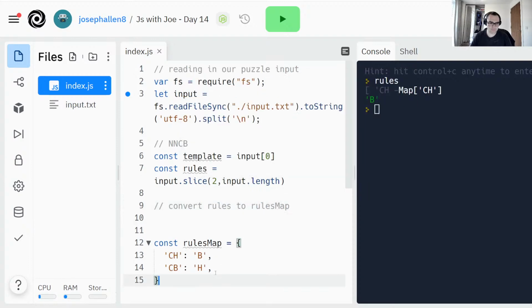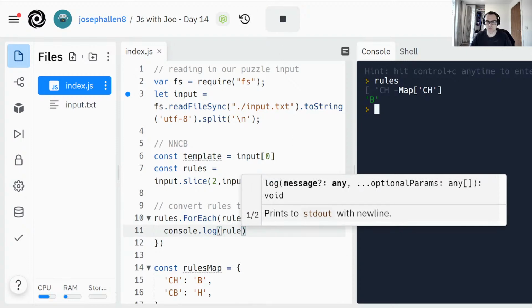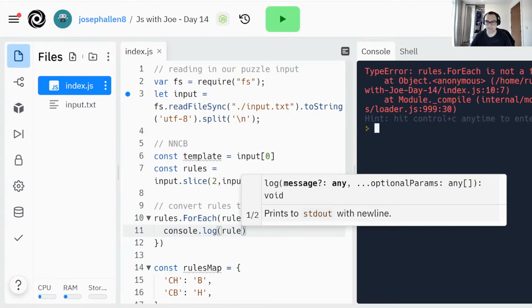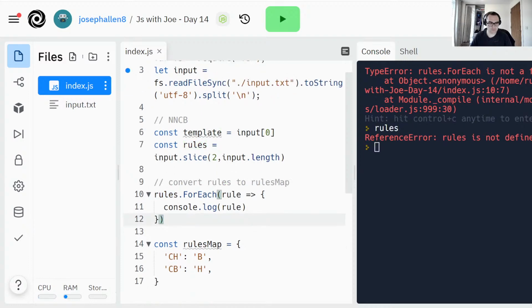So I'm going to do rules.forEach rule, console.log the rule. Oh. forEach is not a function. Can I not call the forEach on a list? Surely I. Oh.